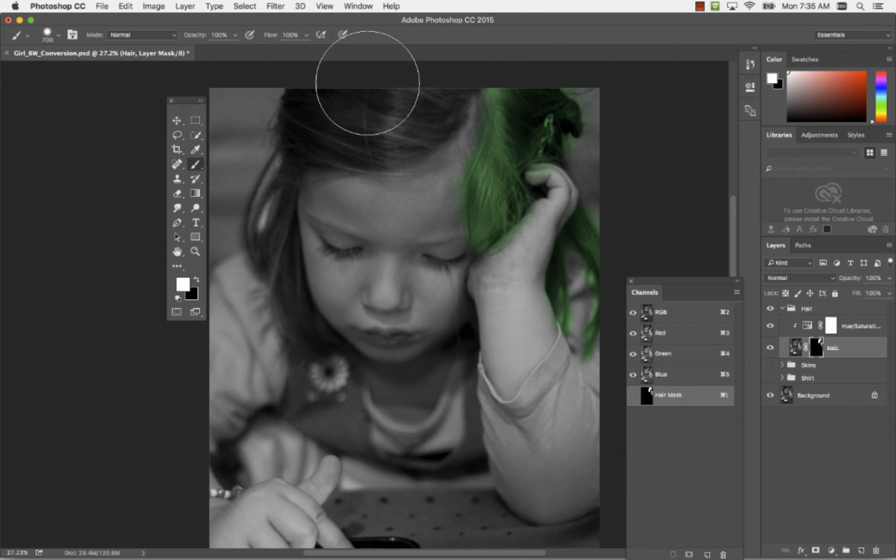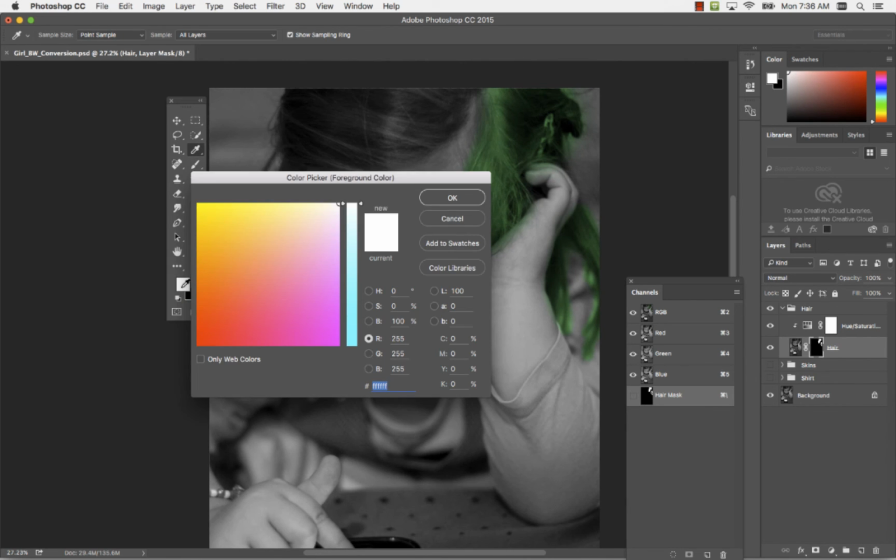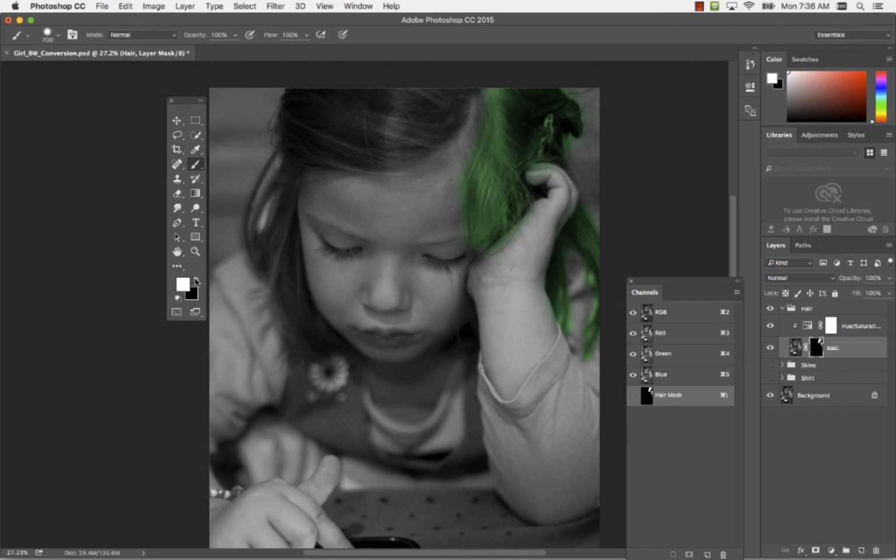Now what I'll do this time is, instead of utilizing the color black with my brush, I'm going to utilize the color white to basically paint visibility on. So if I double click it just to show you, white in RGB is 255, 255, 255. So I know I have pure white. And as I'm working, I may flip these back and forth with the little flip key. Quick tool for that is you can hit X and X will flip too.